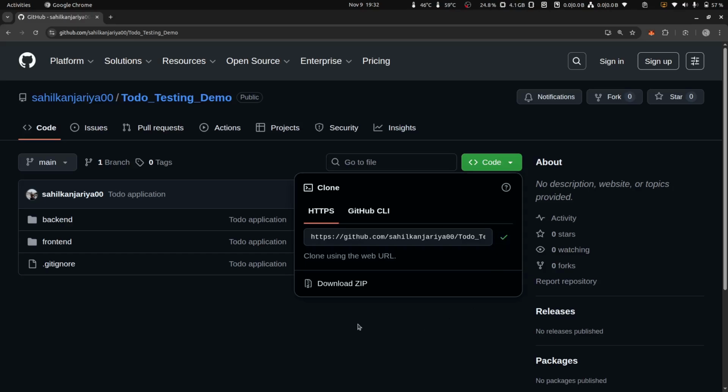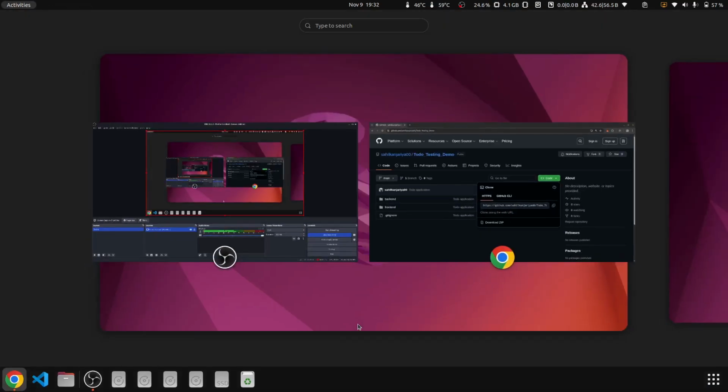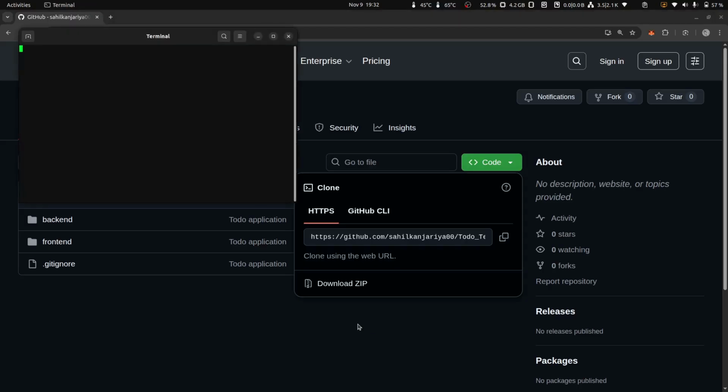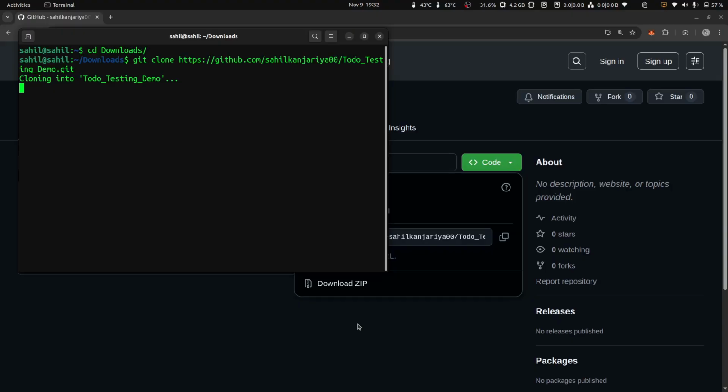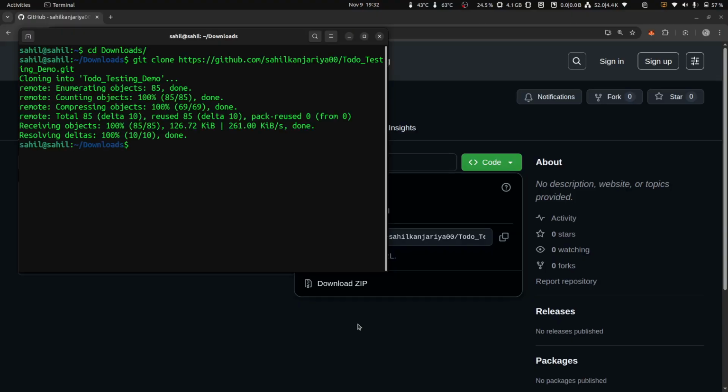I will go with Git clone the repo. It is going to download the project.